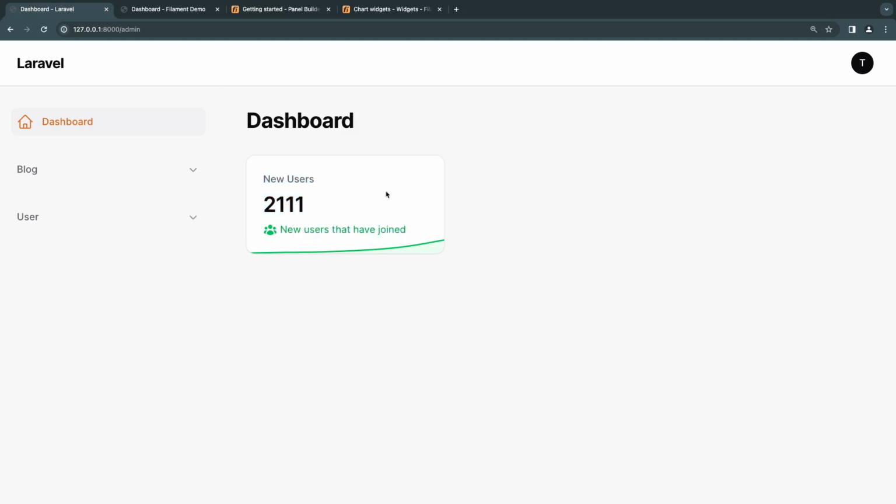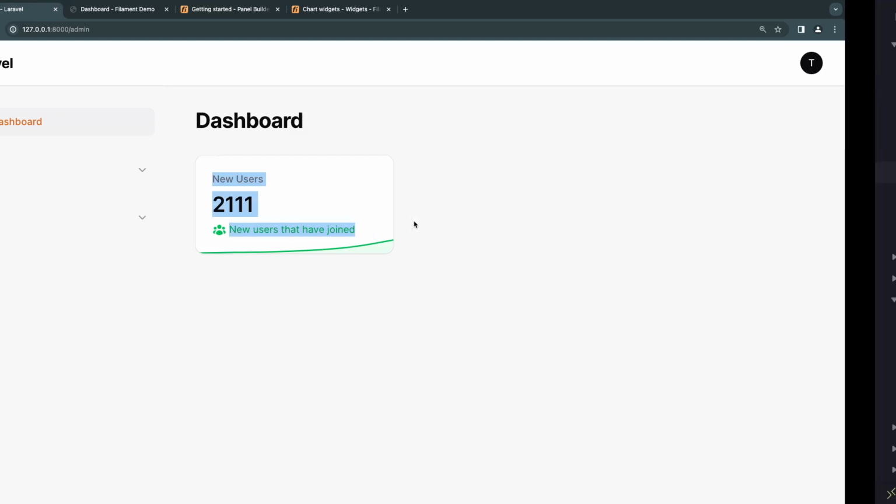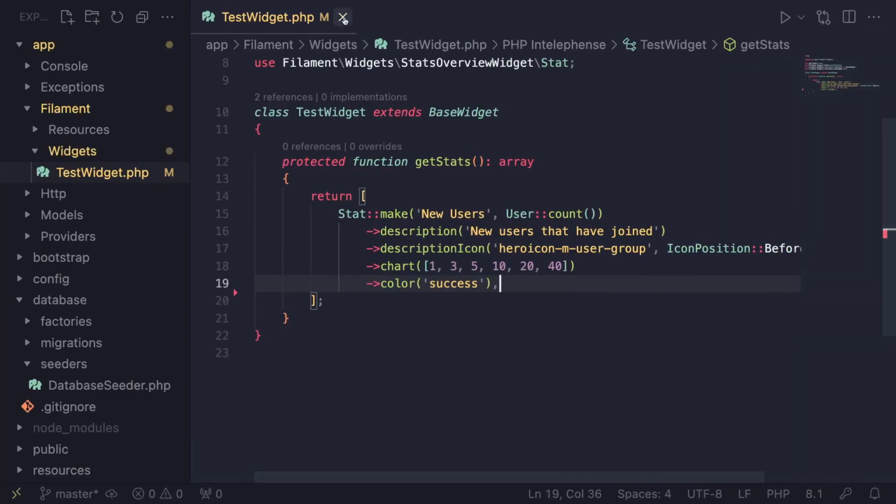So I have the project from the previous video, but if you're just joining the series, you can start with any Filament project. We're not going to be using any of the existing code that I already have here. If you have a freshly installed Filament project, you should be good to go. You can go ahead and follow along. So let's get started. The first step for us is to create a chart widget, and that's very easy to do. So let's move to our code base, guys.